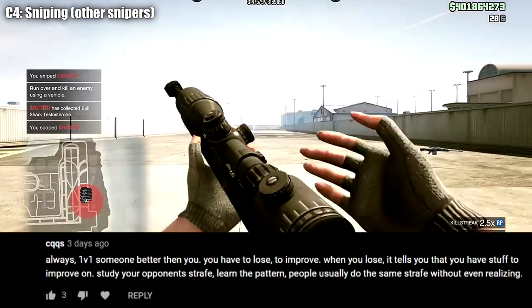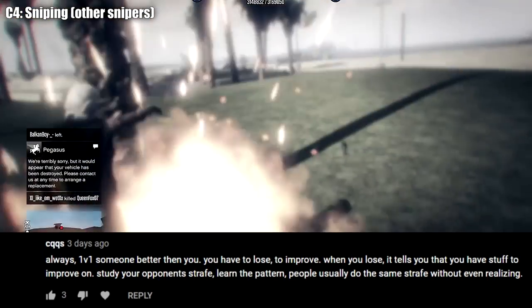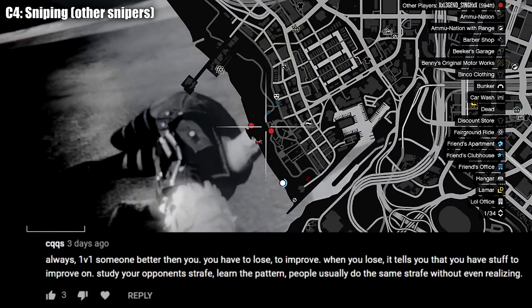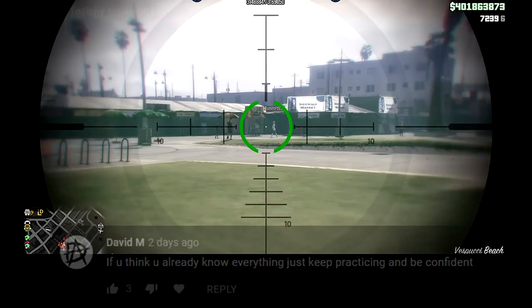He also says study your opponent's strafe. Now, this is true because most players don't change their strafe during a fight. So once you get their movement down and understand how they're going to move and you can predict it, this will help you a lot. This guy David brings up a good point as well, being confident. If you're confident, you'll play a lot better.